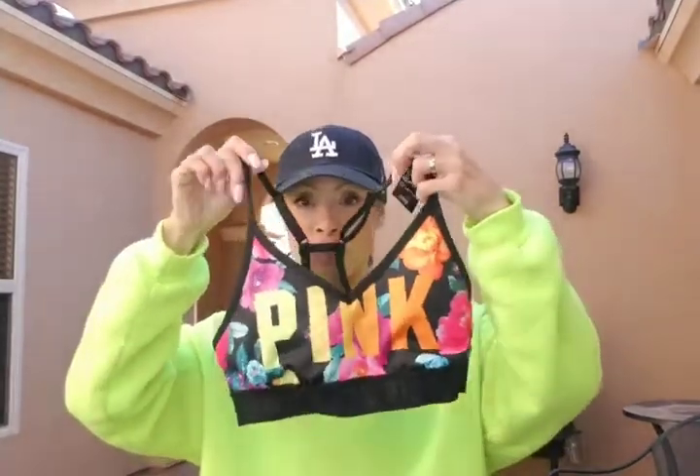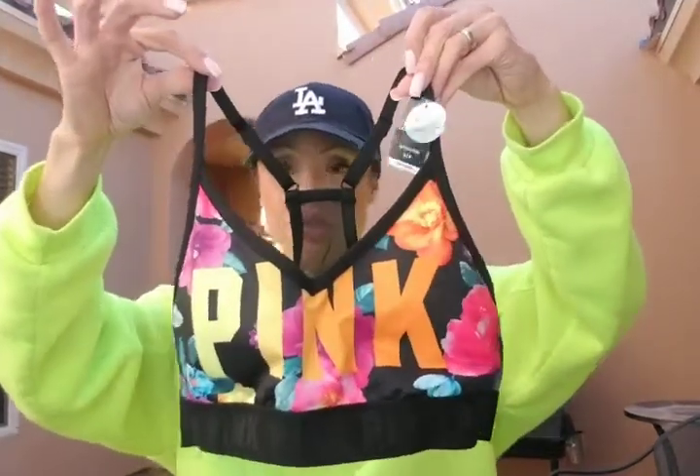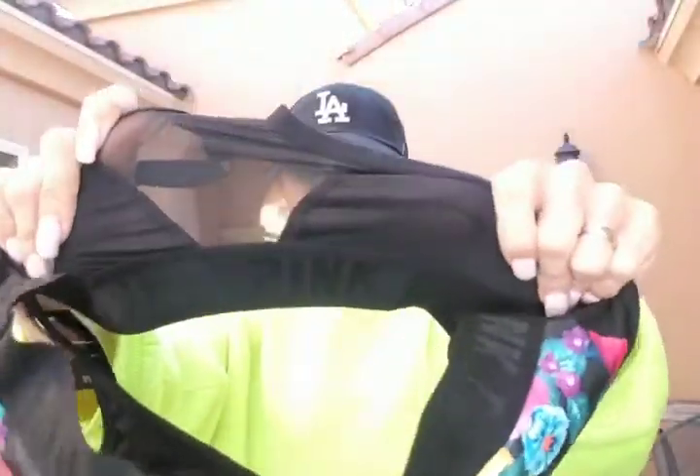Because I needed some workout bras, I got this one — also 60% off. The regular price is $35.95, so half off that is a great deal. It's super cute for summer, very comfortable, the straps are very sturdy, and it has mesh in the back. I like that it's not super thick, because I don't need extra padding.